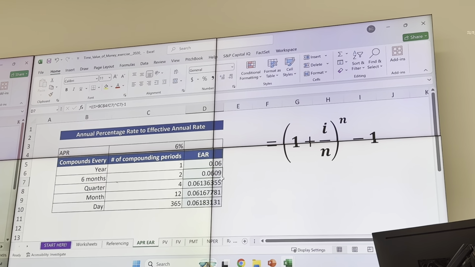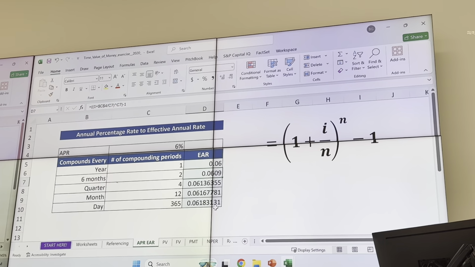Remember, now, when we're doing more compounding, the interest rate increases. Can you see it? If it is compounded twice in a year, then the interest rate is 6.09. If it is compounded quarterly, 4 times in a year, then the interest rate becomes 6.13. If it is compounded monthly, it will be 6.17%. And if it is compounded daily, it is 6.18%. So the higher the compounding, the effective interest rate would increase.